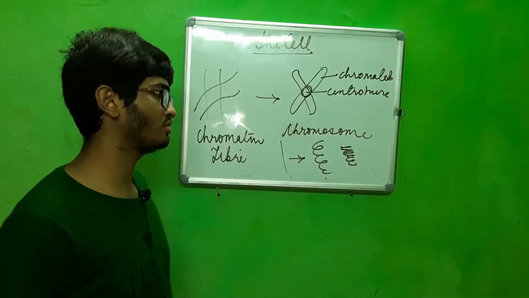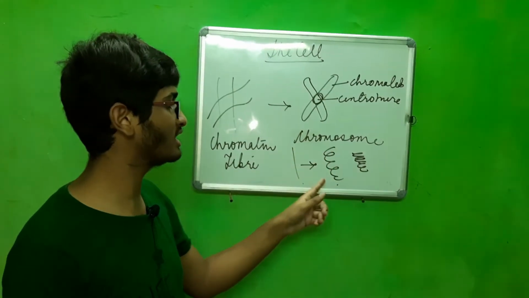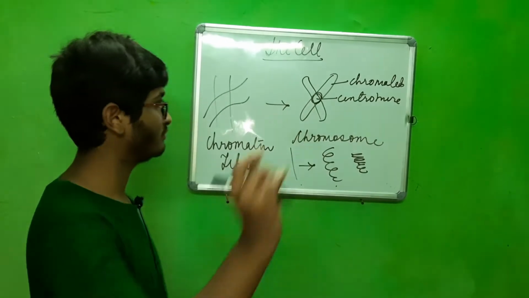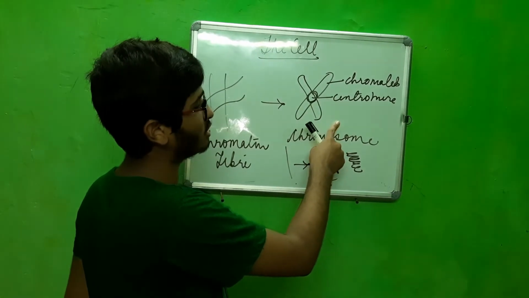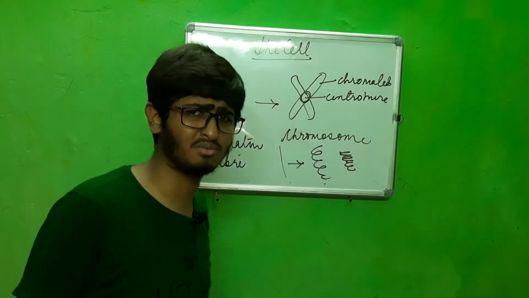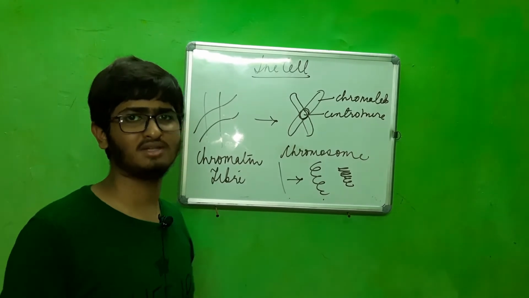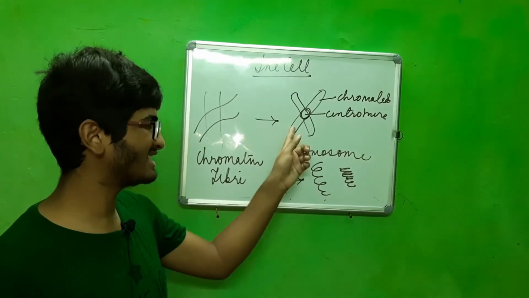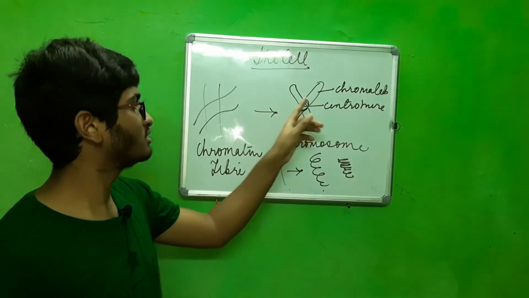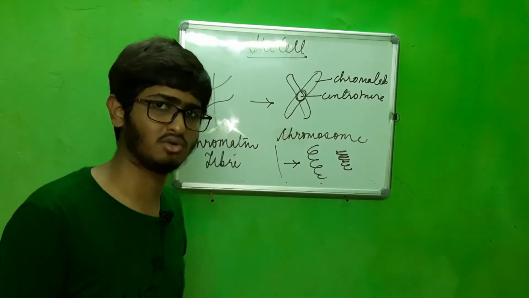So what is a chromosome? A chromosome is, at the time of cell division, the chromatin fiber that gets coiled and condensed to form a structure known as a chromosome. Now a little bit about the chromosome. A chromosome consists of two sister chromatids. In biology, whenever we use the female term, sister chromatids, daughter cells, we always call them like this, because we believe that females give birth, so we use the term sister chromatids, joined at a point known as the centromere.